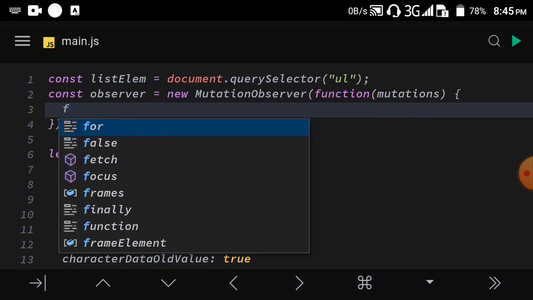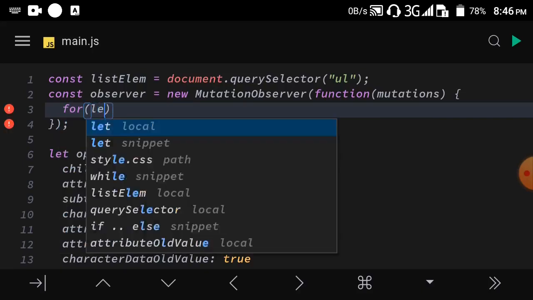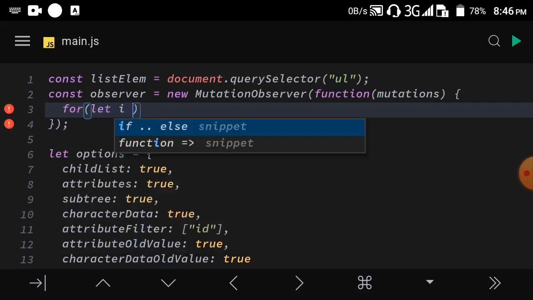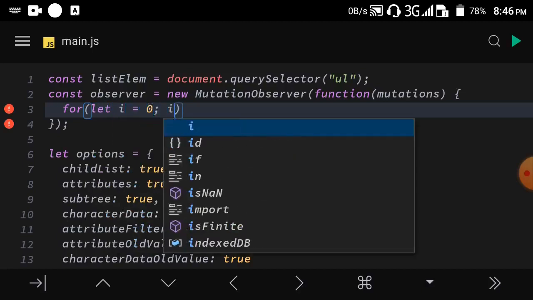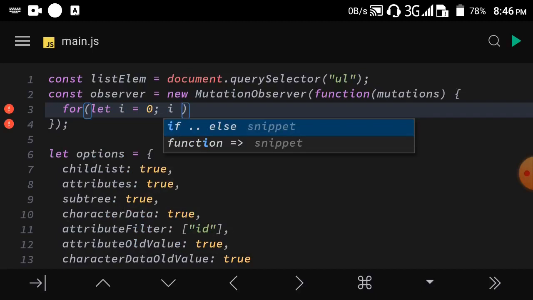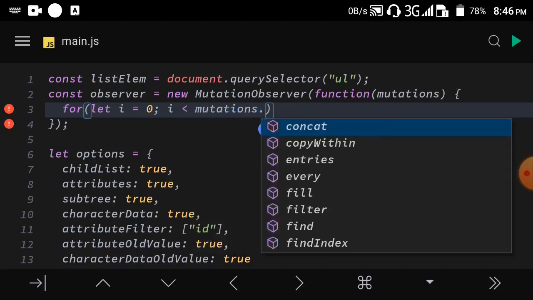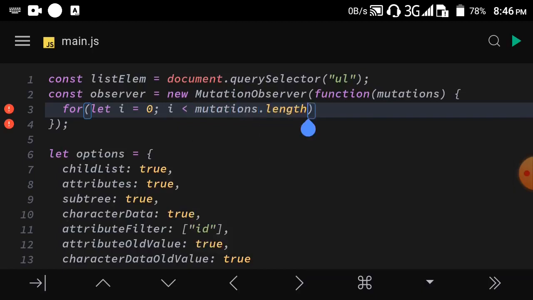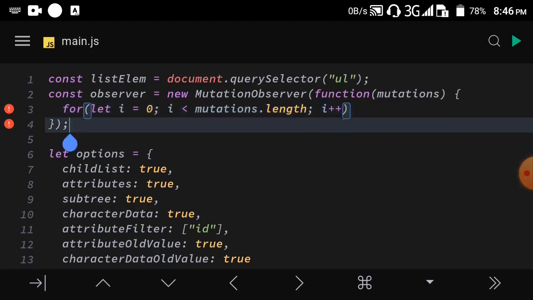We can say for (let i = 0; i < mutations.length; i++), like this.